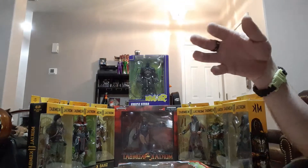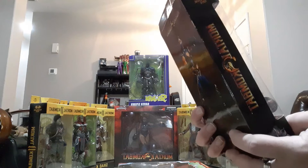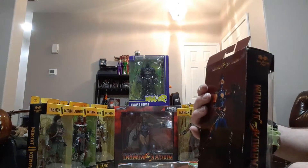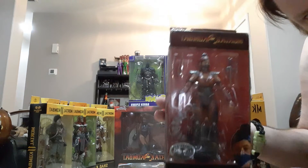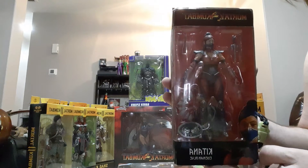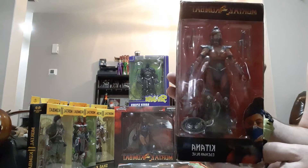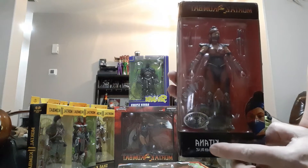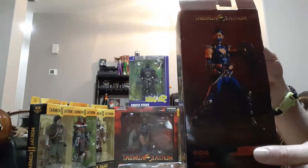For our third one, this is a special edition — one of three thousand. The box is a bit beat up, looks like it's been opened, but check it out: I got Kitana, yeah, the red variant, which is pretty cool. I've been looking for Kitana, I can't find one for the life of me. We got ourselves a Kitana — even though she's red, it shows blue on the back, but hey, whatever.